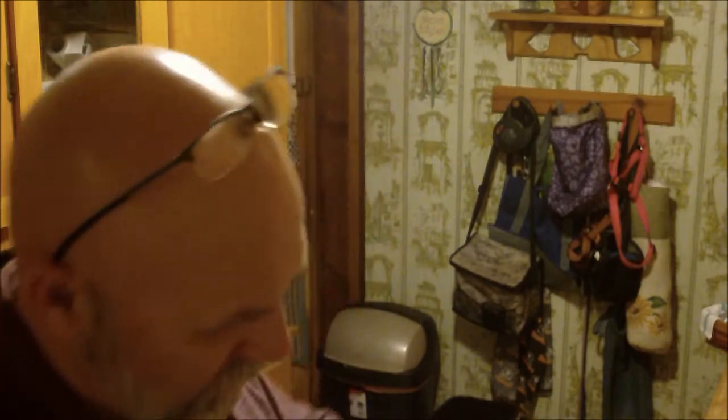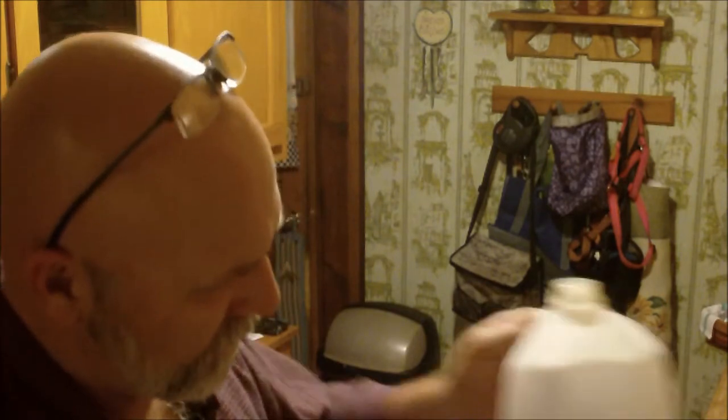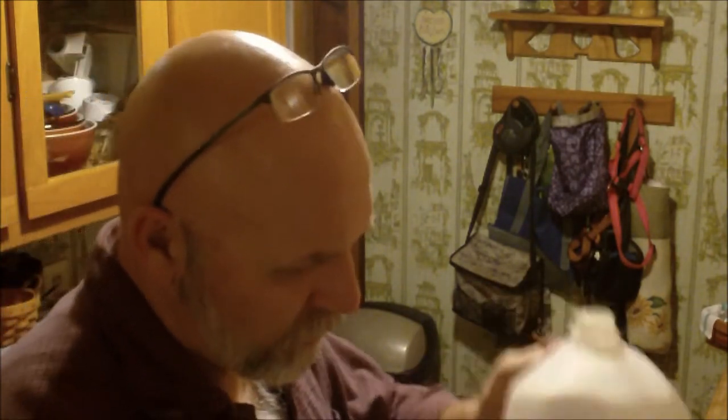I'm going to use just about 2 gallons, if I can fit this whole thing in here, which, yeah, I can get that in there. Get all that goodness up off the bottom of the jug. All you're doing here is diluting that 10 pounds of sugar. So I've taken this pot right up to the top with 2 gallons of cider and 10 pounds of sugar. That's more than just a little bit.